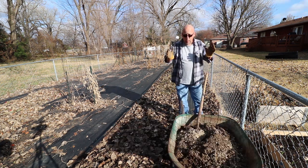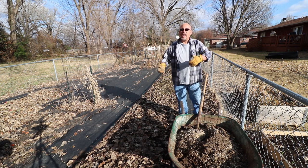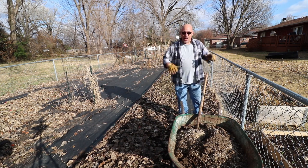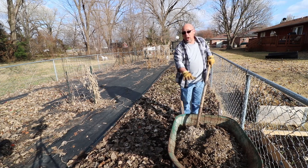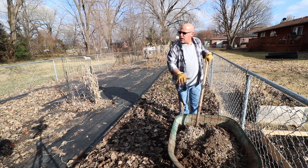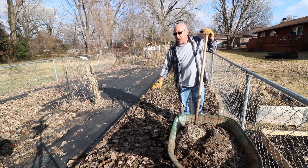Alright, I've got a wheelbarrow full of quail manure. I always have to be careful when I say that word — somebody made fun of me for saying wheelbarrow instead of wheelbarrow. I'm probably going to say wheelbarrow again, just the way I've always said it. A little bit of the redneck in me, I guess. Either way, you know what I'm talking about — I've got it full of quail manure and I'm going to be spreading some of this out in the garden.